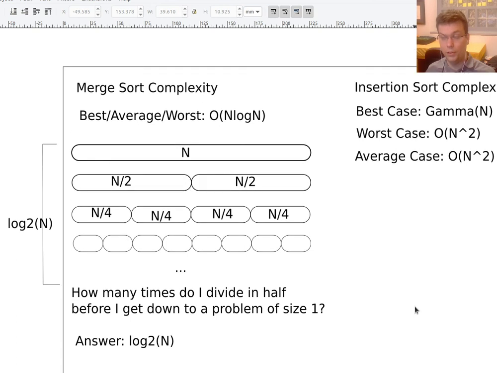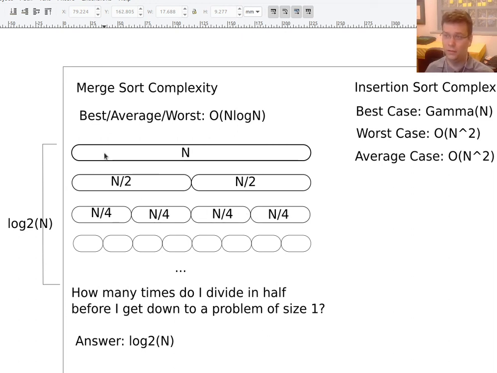The other thing you notice is that if you add up the cost of all the problems that are at the same depth of recursion, it's always n. So at the top, I have one problem that takes n steps. The next level down, I have 2 problems that each take n over 2. The next level down, I have 4 problems that each take n over 4. So the interesting thing is, if you add up the cost of the problems at the same depth of recursion, it always adds to n.